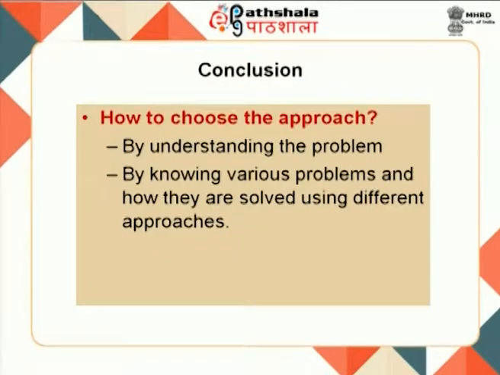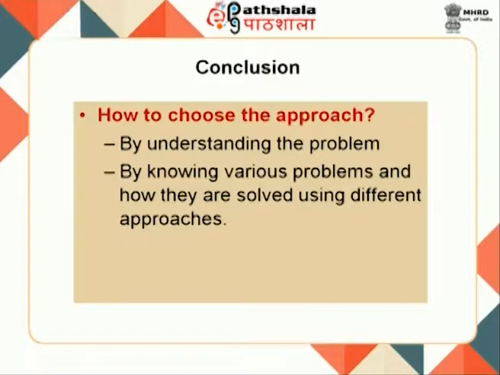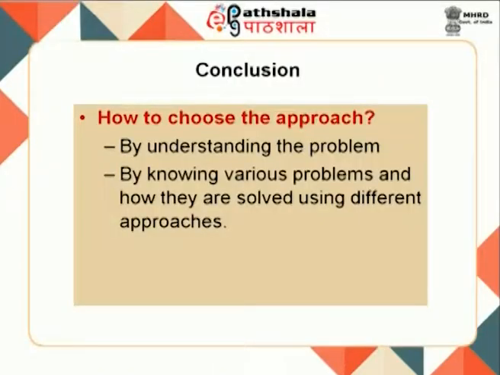So, how to choose? By now, what is the conclusion? We have seen many types of algorithm design principles like brute force, decrease and conquer, divide and conquer, and transform and conquer. Then we saw backtracking and dynamic programming, and how to choose the approach by understanding the problem, by knowing the various problems and how they are solved using the different approaches. One thing I have left which is not covered here is the best design technique to solve the fractional knapsack problem. That I leave to you as a question, you just look that up. We solved the 0 and 1 knapsack problem.